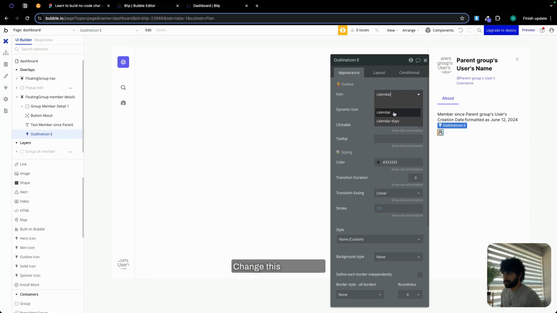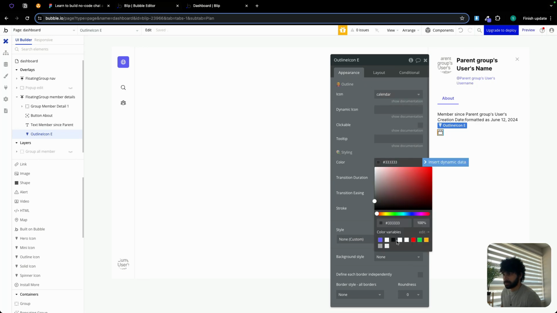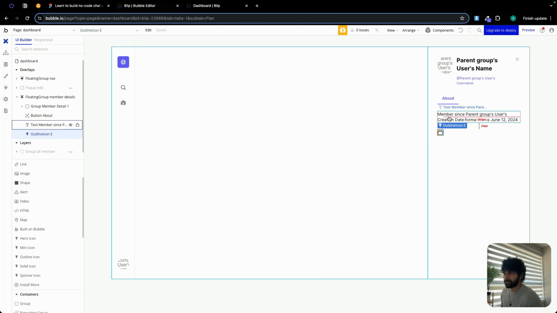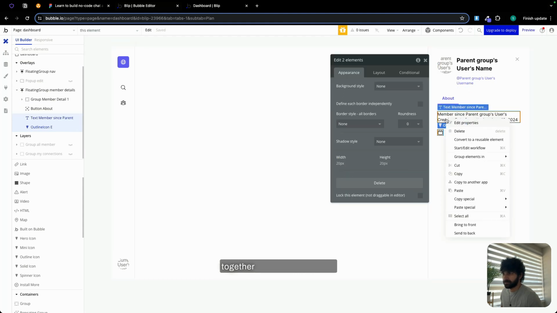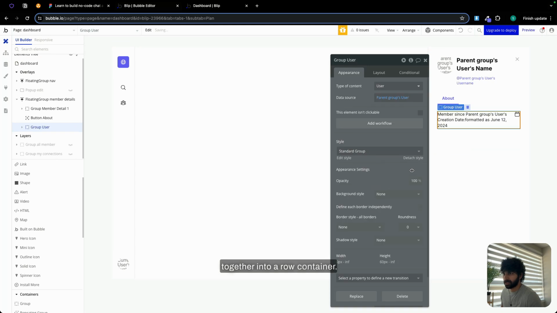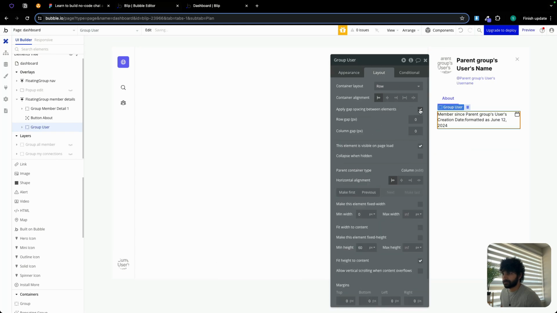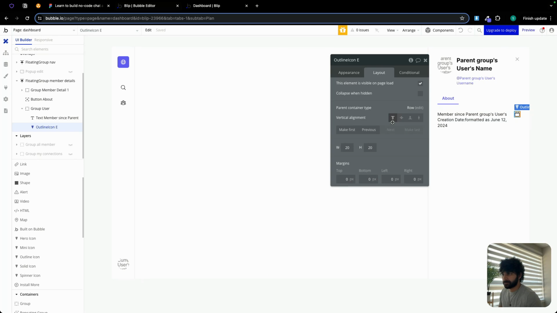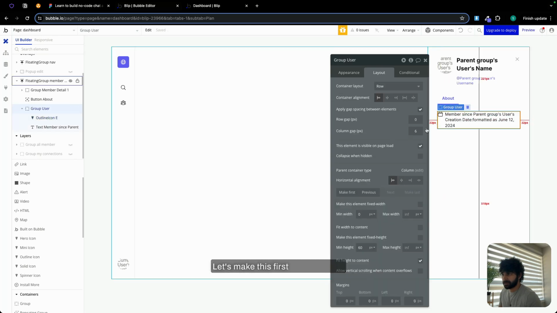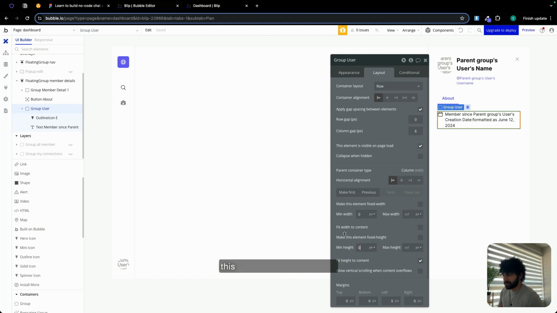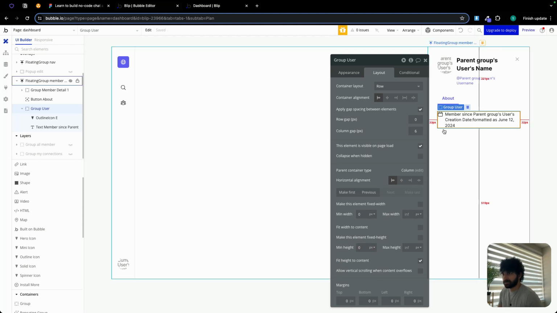Let's change this to calendar. Now let's group these two together into a row container. It's a column gap of 6. Let's make this first. Min height for this group is going to be 0.